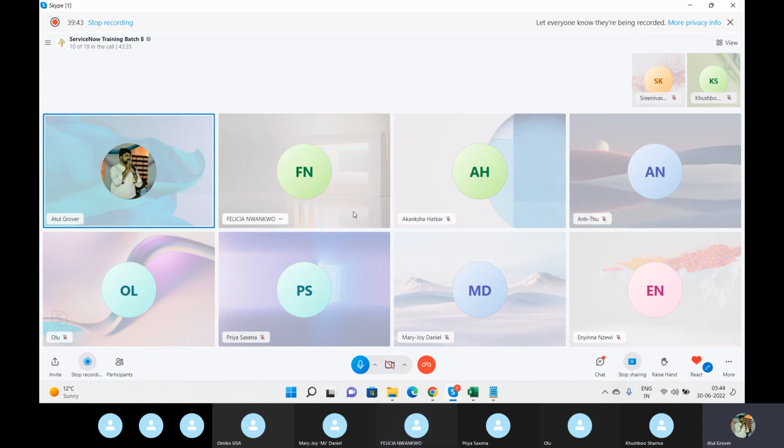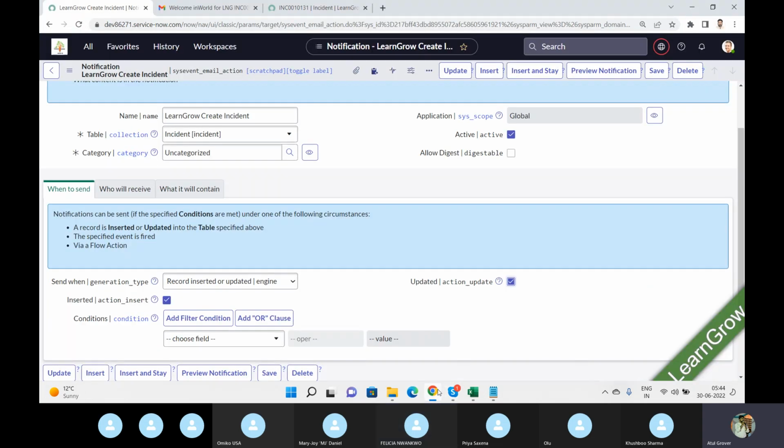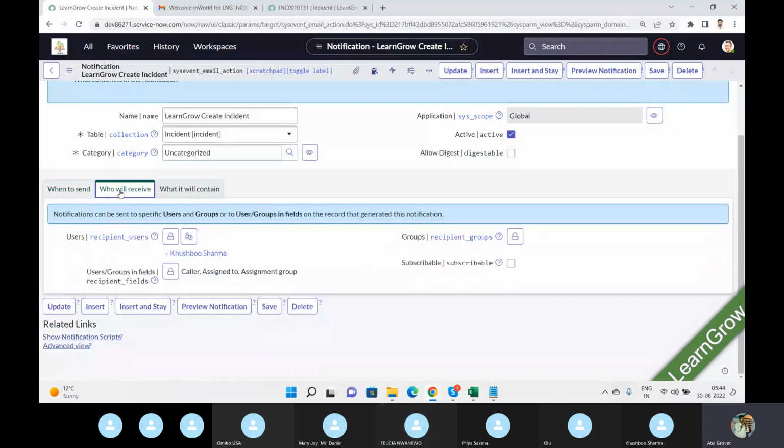Create 5 or 7 email notifications. And then under that, out of 5 or 7, create few for insert, few for update.